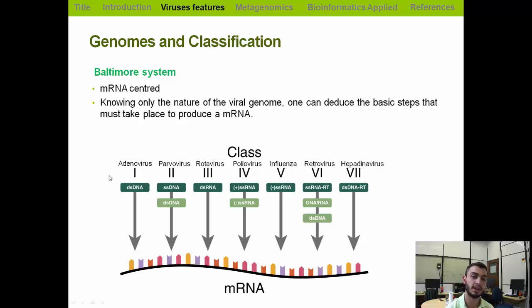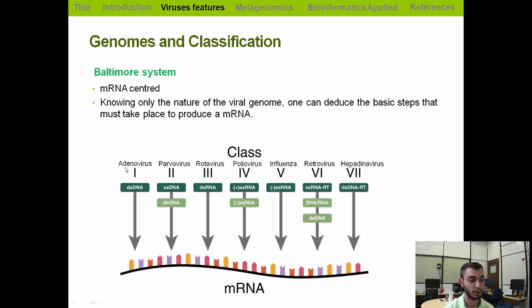Simple because it's usual for us. It's the same kind of replication and transcription that cells do. So we have the dsDNA, double-strand DNA, and just RNA polymerase DNA dependent can produce the mRNA. Just there is this enzyme in the cell, so just simple as it is. And you have the adenovirus as an example.